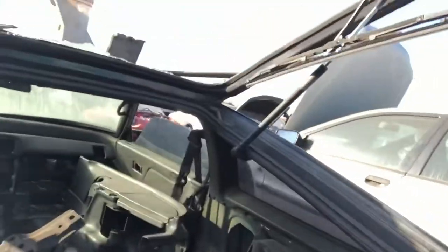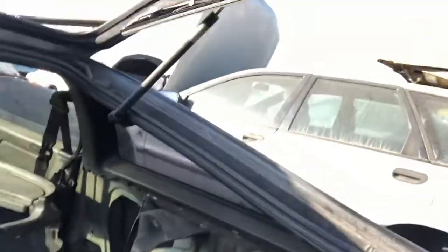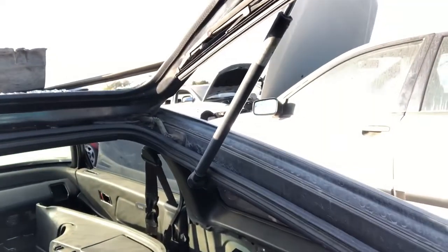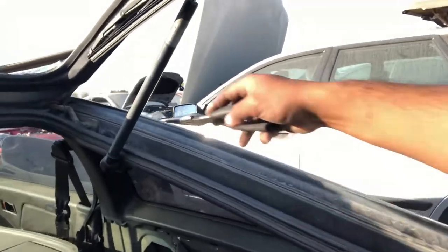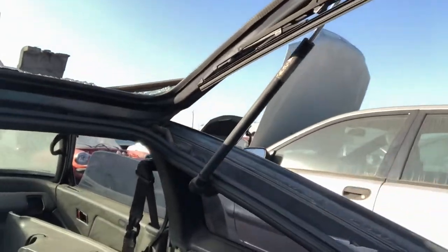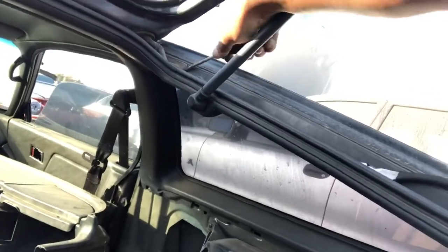So today we are out here at Rockland Pick and Pool, Rockland, California, or Antelope actually. And so I am actually going to make a quick video here on disconnecting the cable from the hatch. There's a connection right here on the passenger upper corner there, and it looks like you can just pull out the connection there, but it actually takes a little bit more than that.